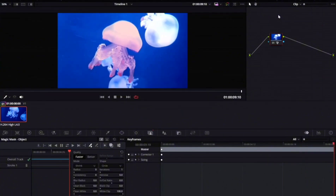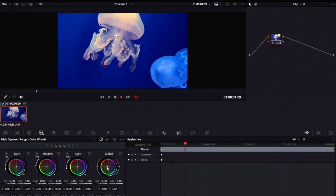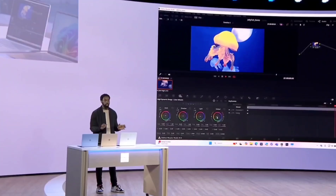What I'm going to do is make a quick color edit. We're going to change the color of this jellyfish and really see what we're able to do here with the power of this NPU. And hit play — and there it is. Complex editing made quick and simple with AI.